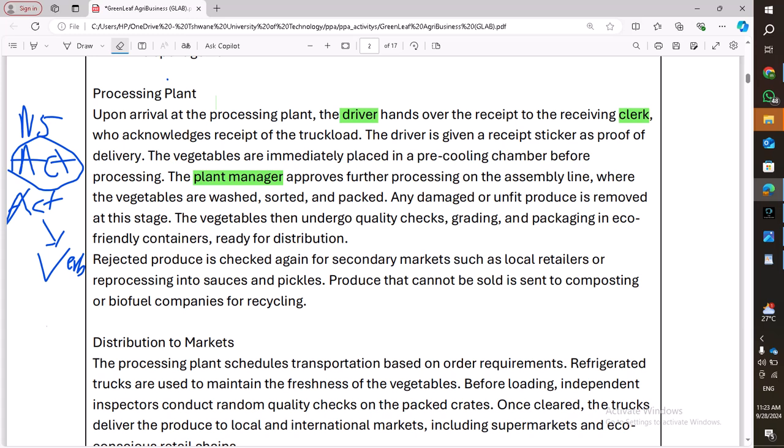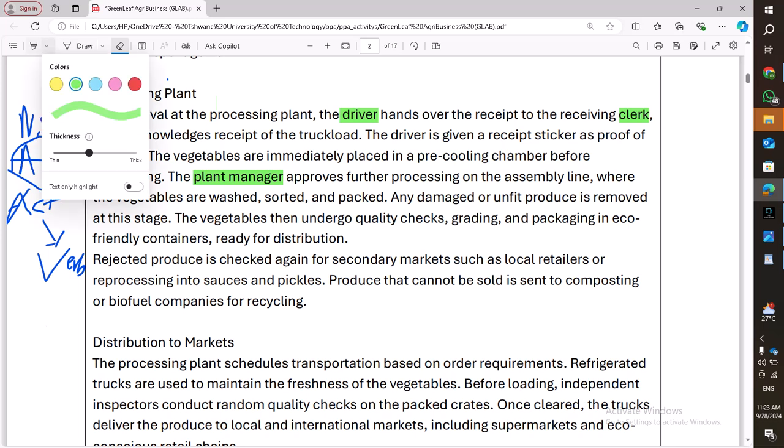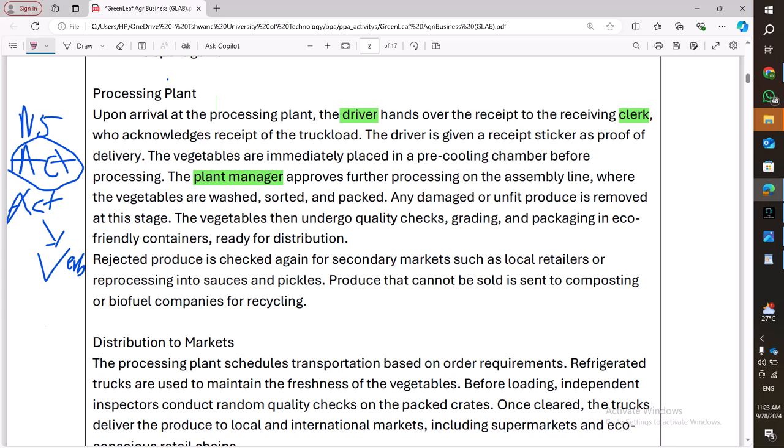So we'll read a second time again. Okay, when you're reading this, remember you have to underline or circle things so that you won't get confused when you are drawing your use case diagram. Then the name of the system, we already know that is this one, the process plant. Sometimes the scenario won't show you, but we have to create the name of the system. The name of the system is based on what that paragraph, what that scenario, is talking about.